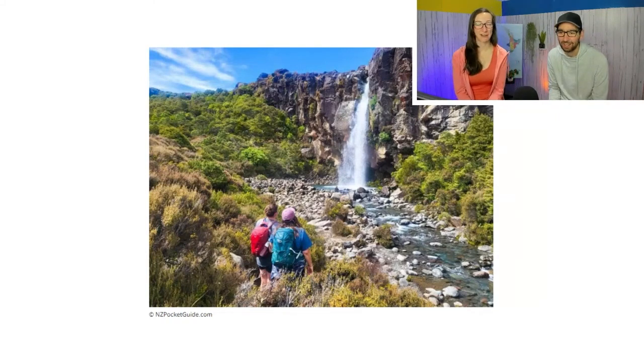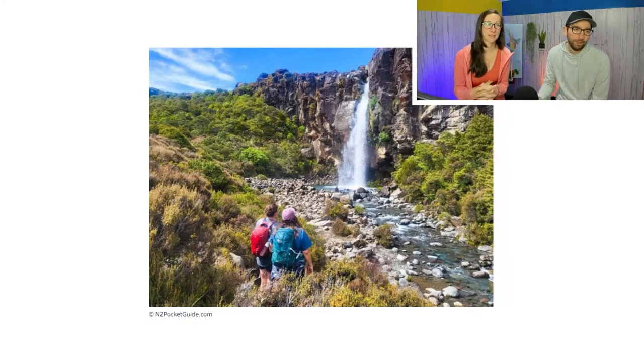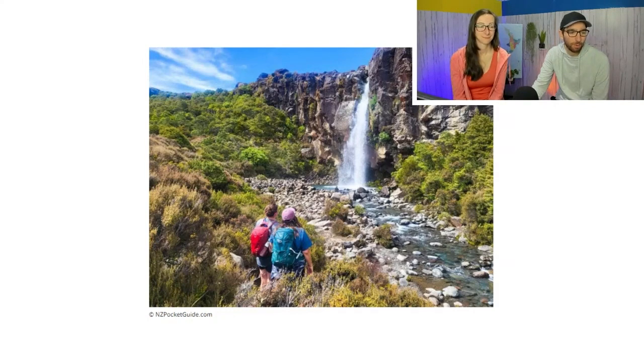It's located on the Taranaki Falls track, which is a loop walk. It takes about 2 hours to do the whole thing, and there's lots to see along the way. If it's a clear day, you'll see views of Mount Tongariro and Mount Ngauruhoe, and then you'll see Mount Ruapehu on the other side. There's a section going through beautiful forest, seeing beautiful rivers, and then of course the main event is Taranaki Falls itself, which dramatically drops from a lava flow and looks really cool, very beautiful to admire.